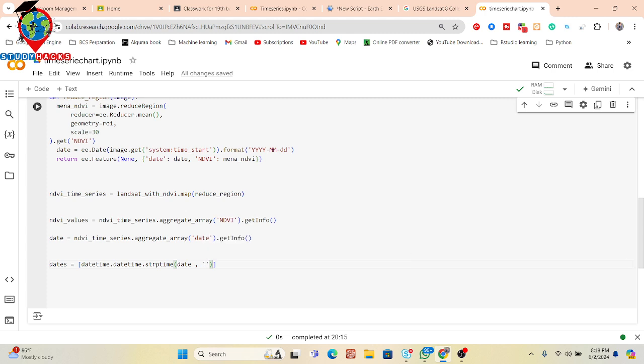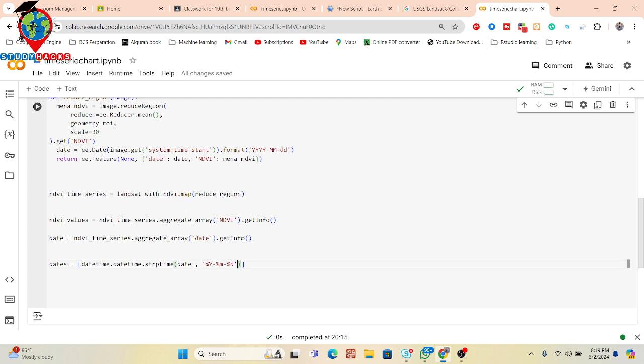Basically I want to create this format: year, then month, and then date.